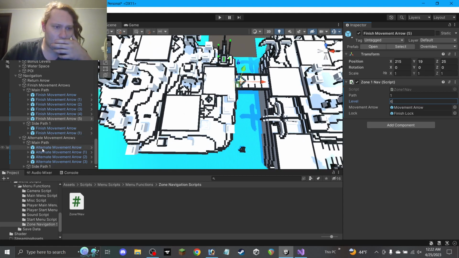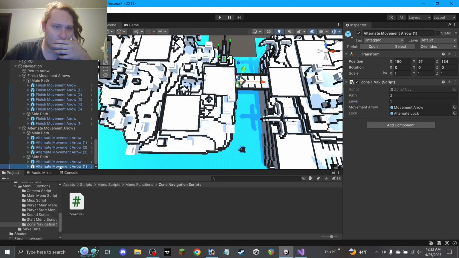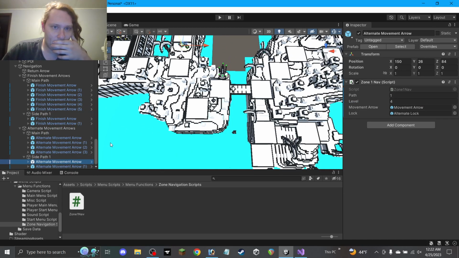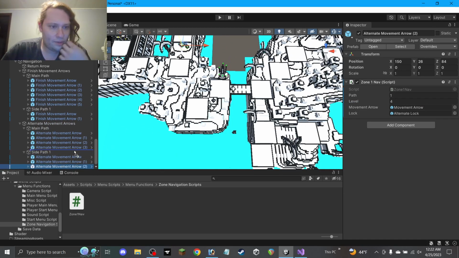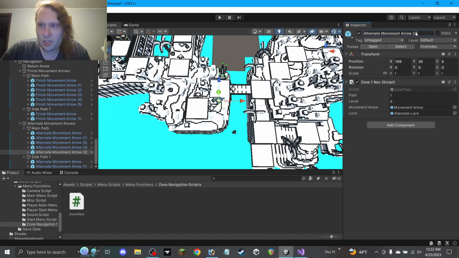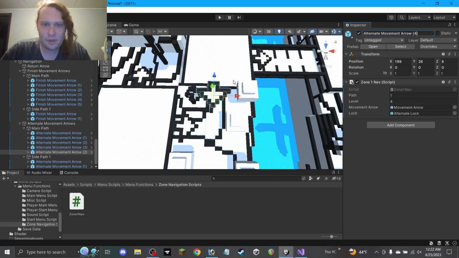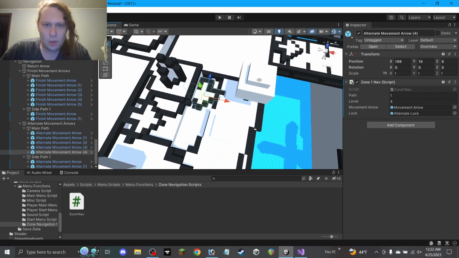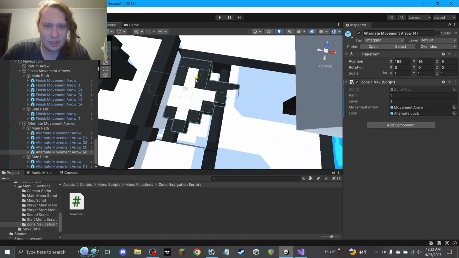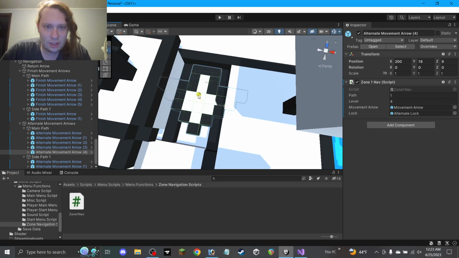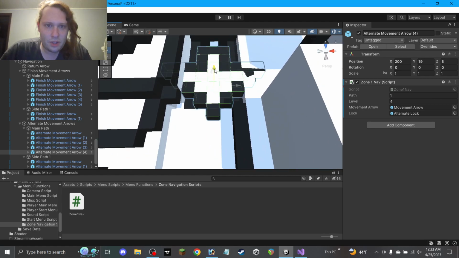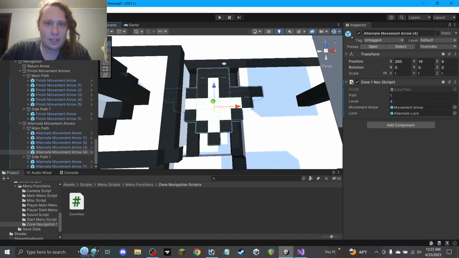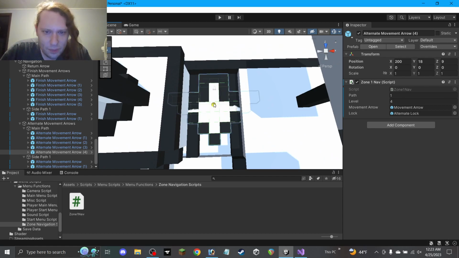Wait, don't I have a downwards arrow? So I could just easily grab one of these here. Yeah, this one, right over here. Move this here. I will at least change this to 4 so I can have an easier time trying to figure out where all the arrows are. Oh boy, here it comes. Yep. Terrain meshing. God damn it, stop fat fingering it.